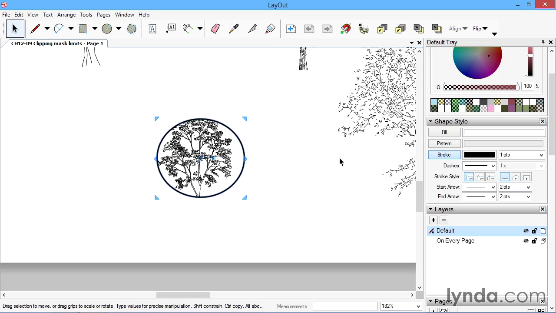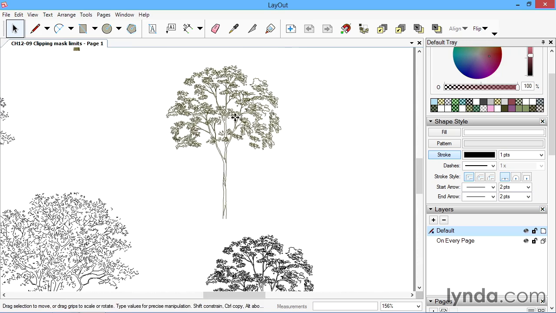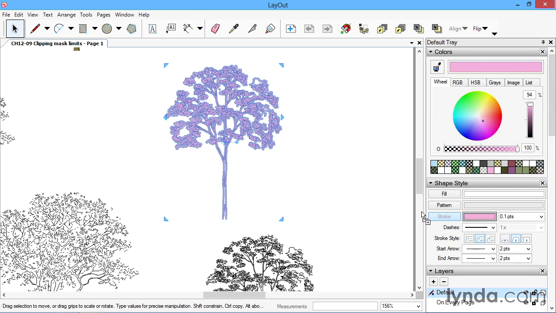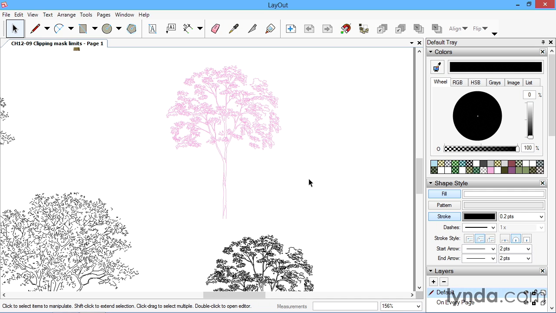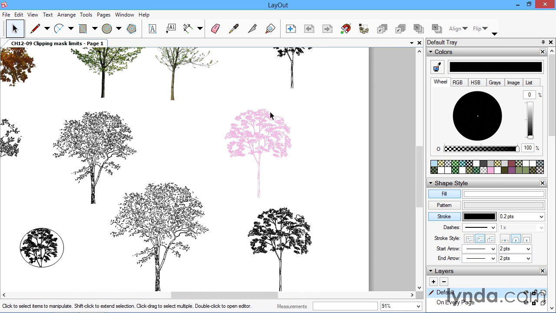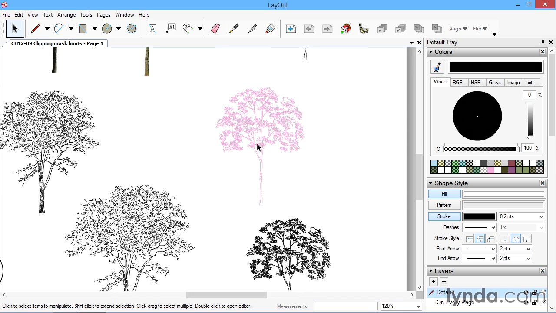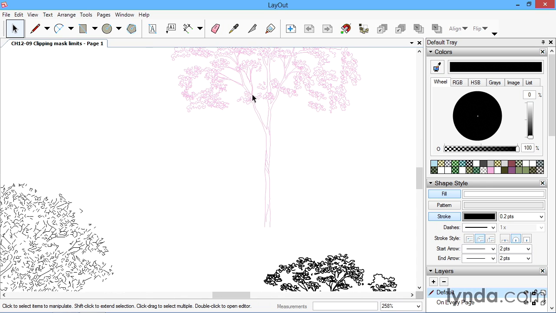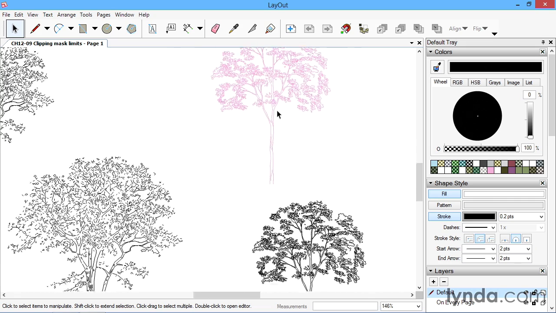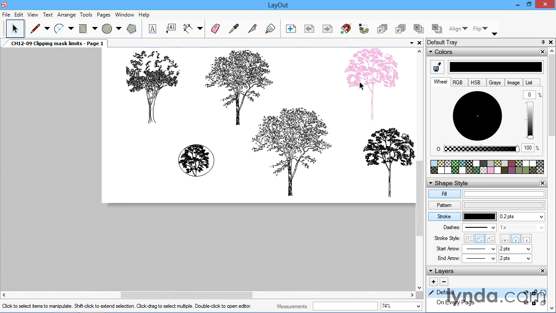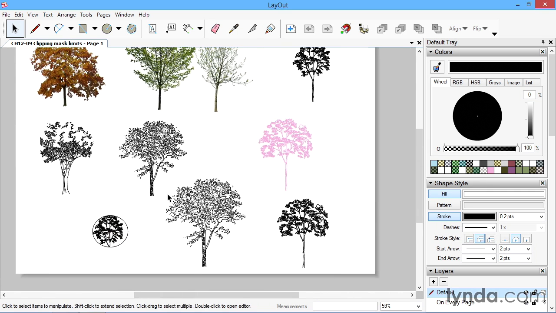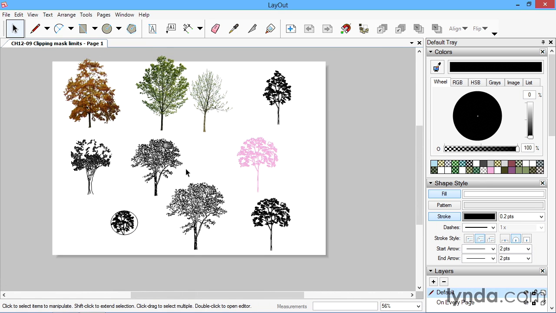Whilst you don't get the ability, like I do with this type of thing, to change the color inside of Layout. If, for example, I wanted this to be a pink tree, then under my stroke, just drag that down to there, and I've got a pink tree for whatever reason I wanted. But this gives you the flexibility of the color change and line thickness, and again I can then group all this and go in and individually pick lines and change the thickness if I could really be bothered. But what it doesn't allow me to do is this sort of thing. So it's a really good idea to have options of both on the same scrapbook page.